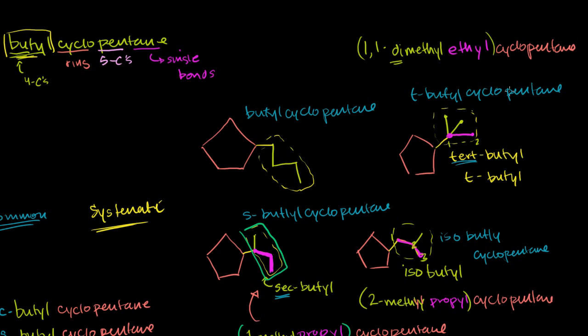I think if you watch the video over and over and try to practice it with your own problems, you'll see that the systematic name way is actually pretty logical. And actually, if you have more than 5 or 6 carbons in the group, they always, or they tend to always, use the systematic naming.